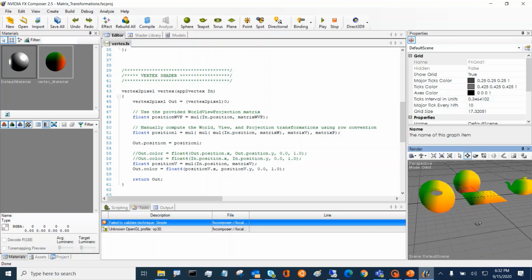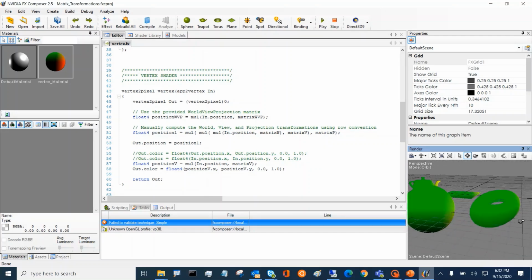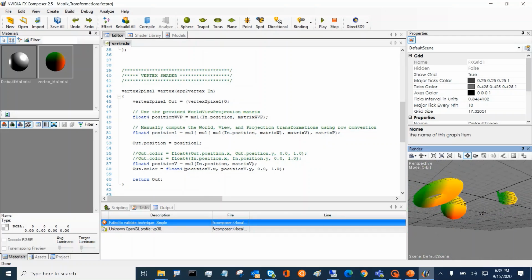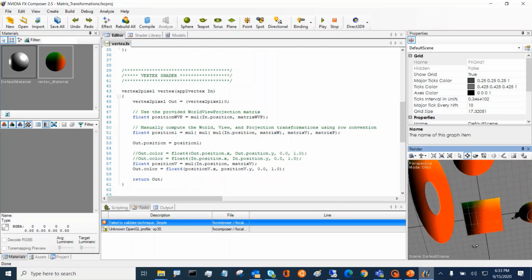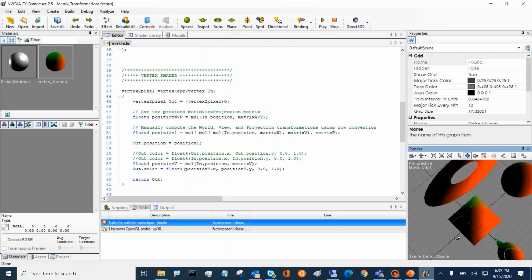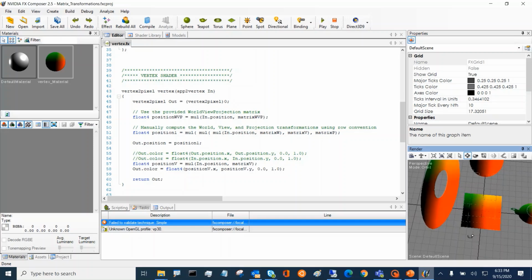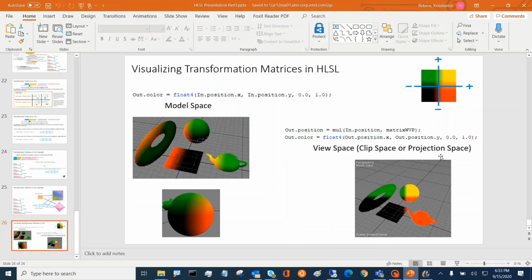And if the camera is looking to the right, like here, we are seeing the red color appearing, because the red is when the x coordinate is positive.